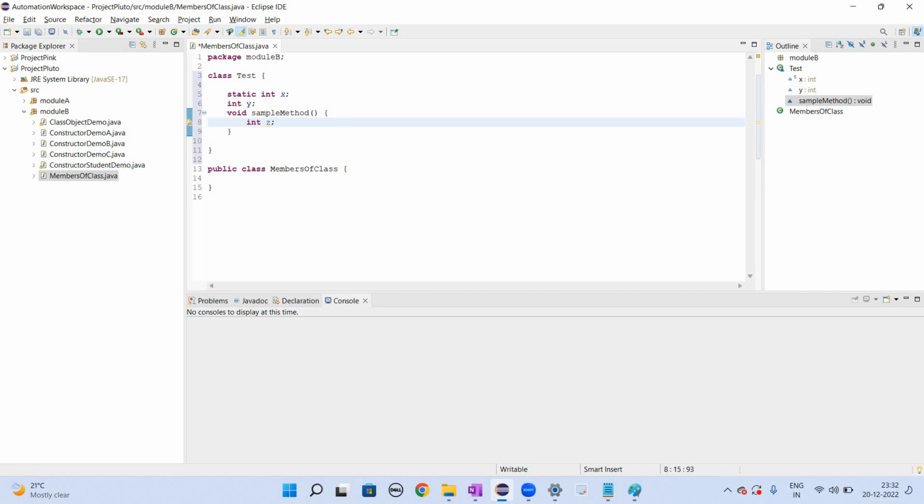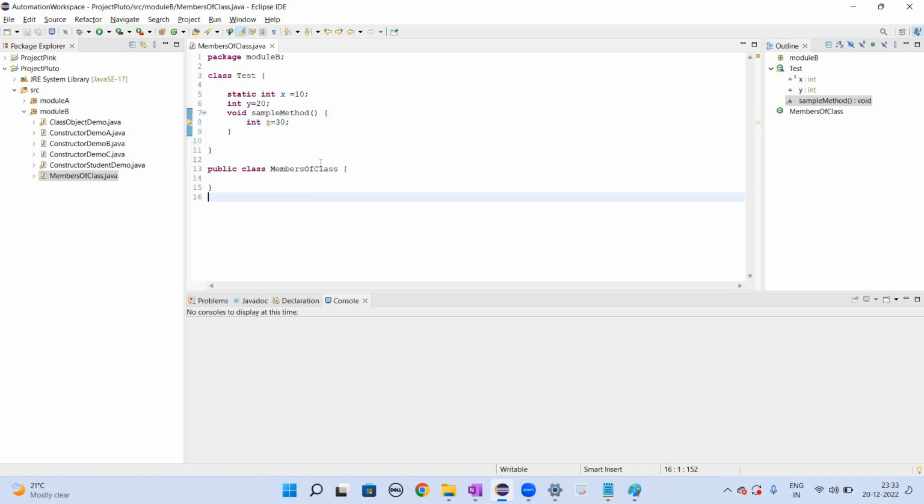If you clearly observe, this sample method is non-static because we have not used any keyword. I can make it either static or non-static, but just for our purpose I made it a non-static method. Now we'll initialize these with some values: x is equal to 10, y is equal to 20, z is equal to 30.